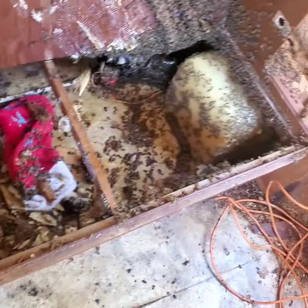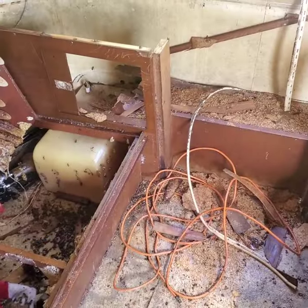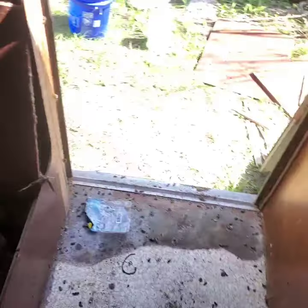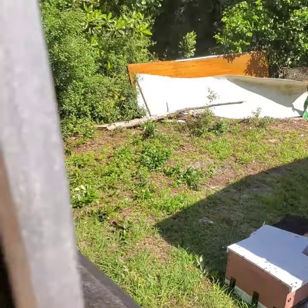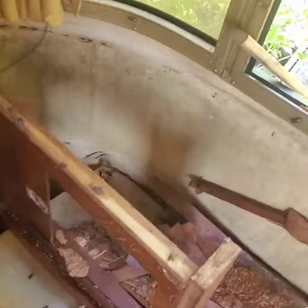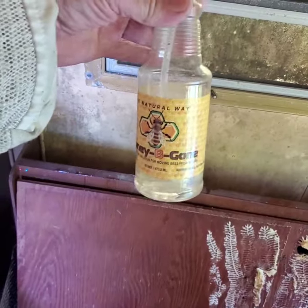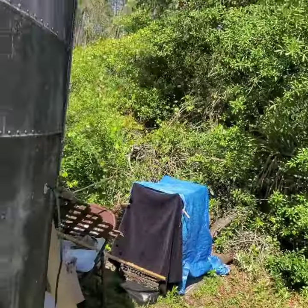I don't know if the queen's in there or not, but I'm going to vacuum these girls up here and clean up this mess a little bit. I vacuumed a bunch of the bees with that battery-powered vacuum and dumped them in the 10-frame box. However, the bees were all up behind that water tank in every nook and cranny, so I brought some Honeybee Gone out here, sprayed it around in there, forced all the bees out, and evidently the queen came out with them — and they are up there in that tree.